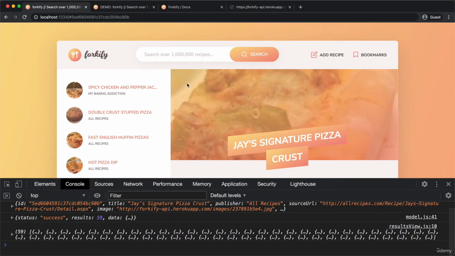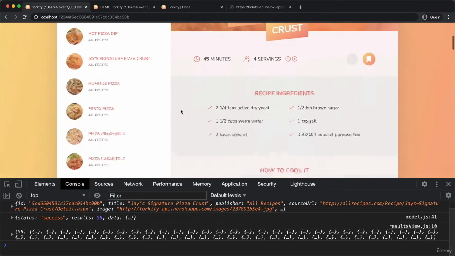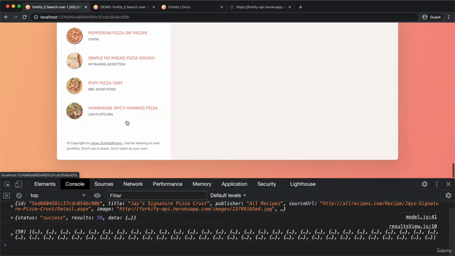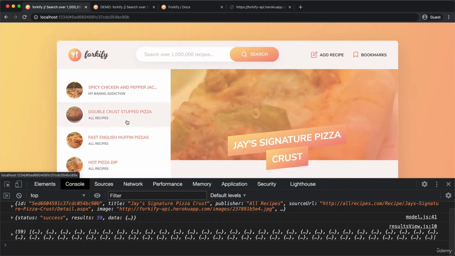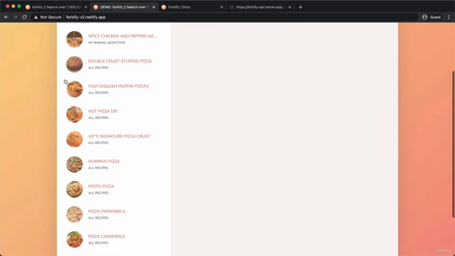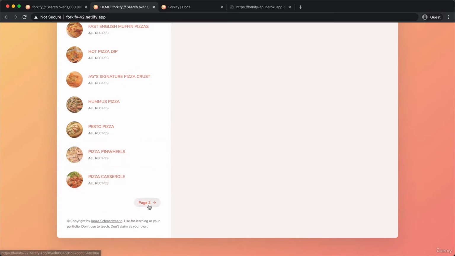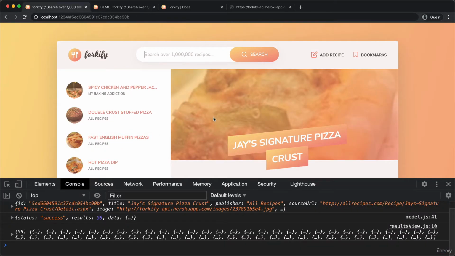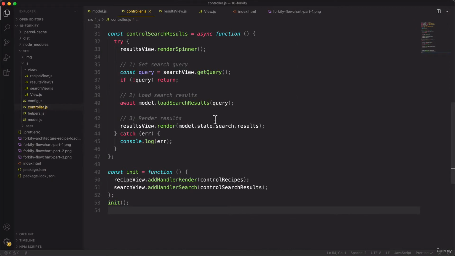So let's take a look at our current implementation of the search to get an idea what the problem is. You see we have 59 results for pizza, but now all of these results are displayed here basically at once, right? And so this is not user-friendly at all. In the final demo application, we only have 10 results on this page, and then we can go to the next page and basically get the next 10 results. And so that's what we want to do right now in our application as well.